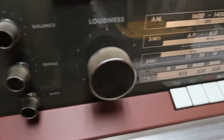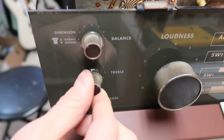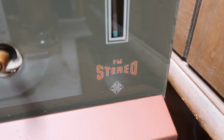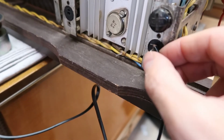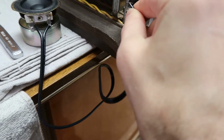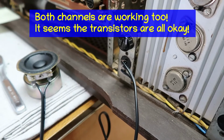All right. Treble's working. Of course, there's only one speaker, so there's no balance. The tuning eye tube is alive. Probably need to hook the antenna up to see if I can get it to close there. Beautiful. Alright, we're on to something here. So that is one channel. Let's see if the other channel's alive. Hey, hey, hey! Alright, we got two channels at work.